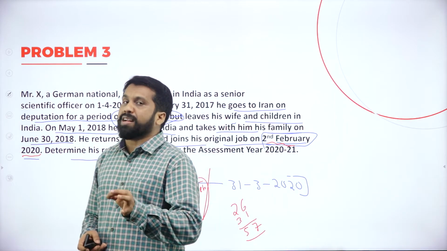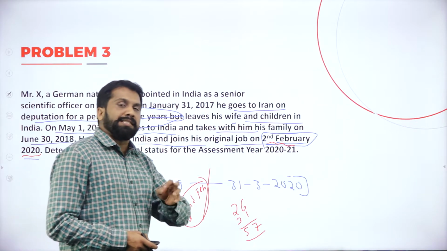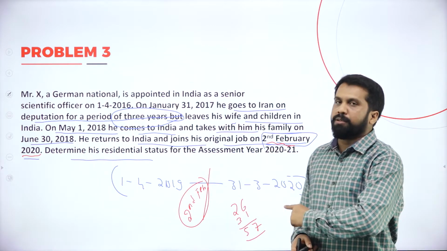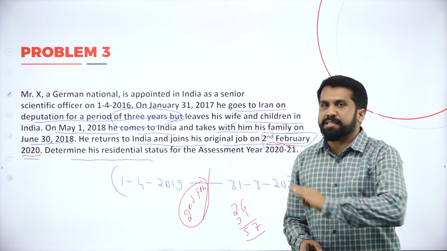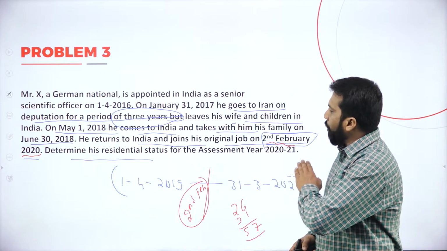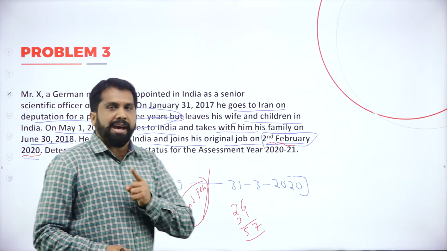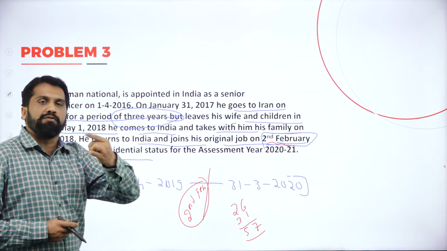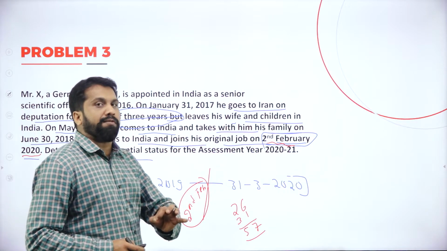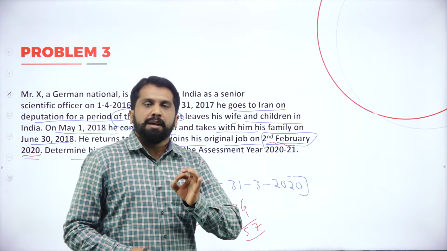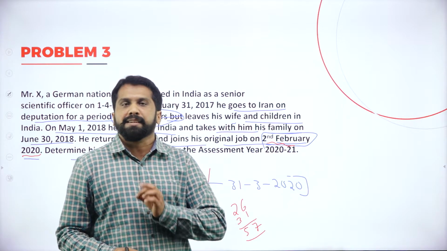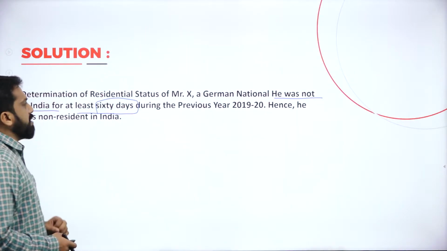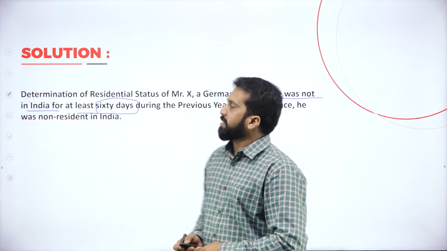What is the first condition? He must be in India for 182 days. Is it possible? No. Second condition, what? He must be in India for at least 60 days. Is it possible? No. Basic condition itself, he has not satisfied. Then we will not move further. We call him non-resident. First, you have to calculate from 19 to 20. Out of 2 basic conditions, if he fulfilled 1, then we go for additional. In the basic itself, he has not fulfilled anything. So we'll not do further. We consider him as non-resident. Clear? Yes. So this will be your question and this will be your answer. He is treated as non-resident.